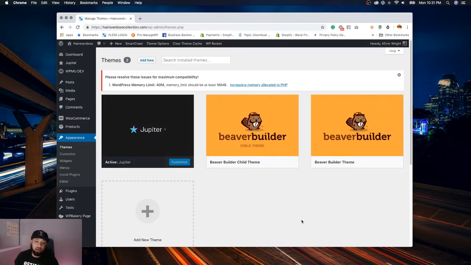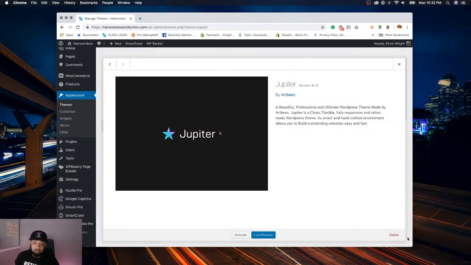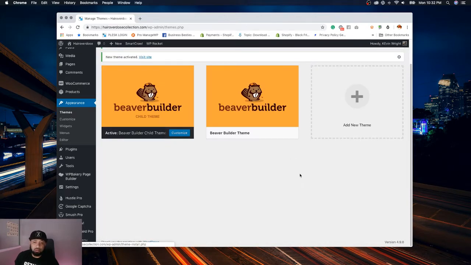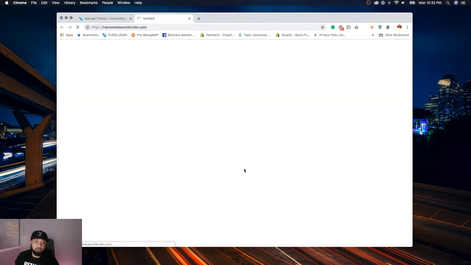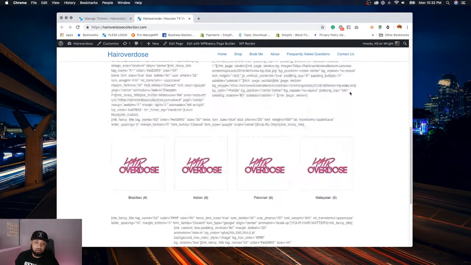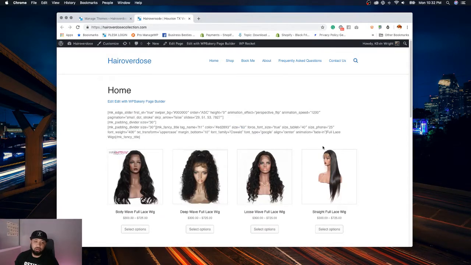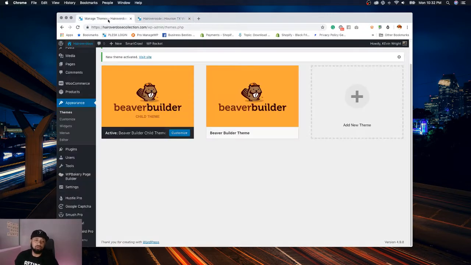So we now use a theme called Beaver Themer, which is here, Beaver Builder theme, but it's called Beaver Themer. And we utilize the child theme. So we're going to go ahead and activate that. And I'm about to show you why I specifically said I hope I don't delete or refresh any of the pages that are already loaded. Because if you take a look now, this is what the website looks like. Everything is gone because we're no longer using the theme. And what you see here are a bunch of short codes that are dependent upon us using the theme that I just deleted.